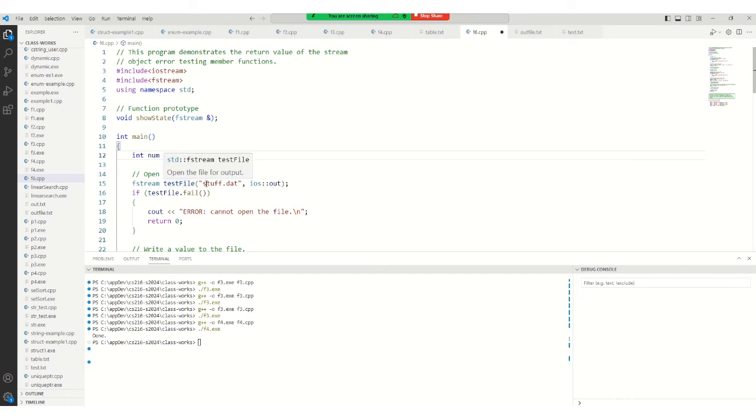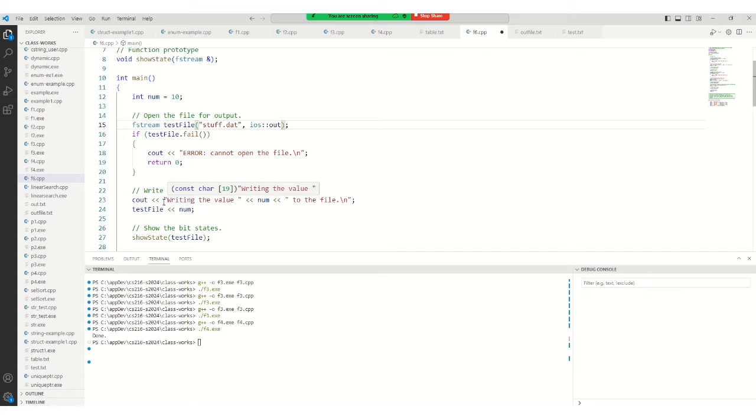Then you have the test file start.dat, opened in output mode, meaning you are outputting something into the file. If the test file fails, you cannot open the file. When does it happen? Suppose this is a read-only folder, you cannot open the file, so then you have this error.